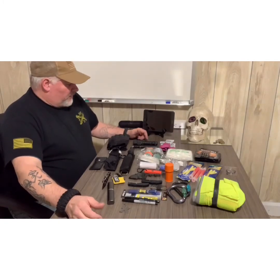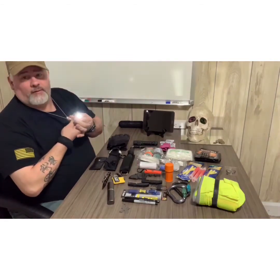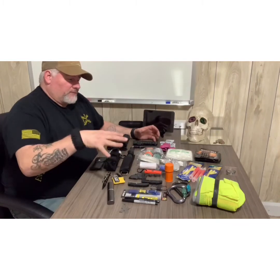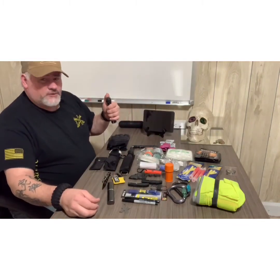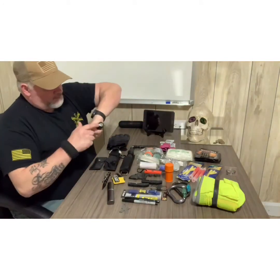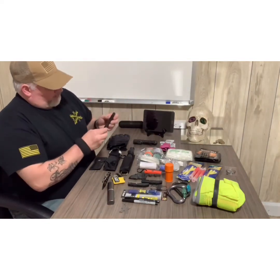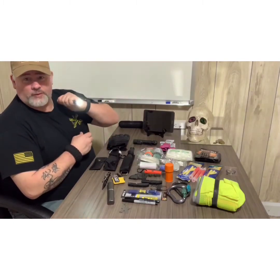Anyway, down to business. First of all, as for flashlights, I carry an Olight around my neck. I have a Streamlight on my firearm, so when it comes to flashlights in my bag, these are ones that if I use it and I lose it, it's no big deal. I have a Bushnell flashlight with striking points on the front, if you really need it. This one here is a Nebo. It's like a pen light, but it's got a nice cone beam.